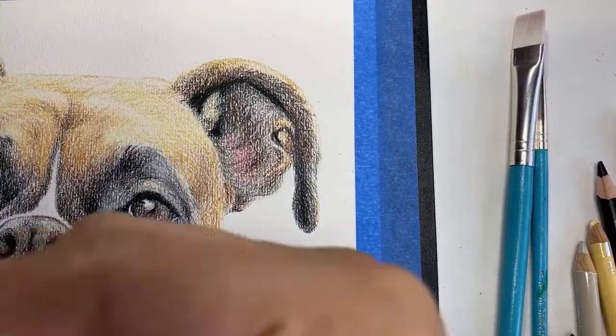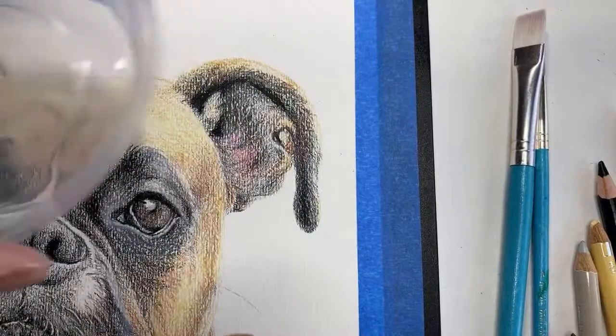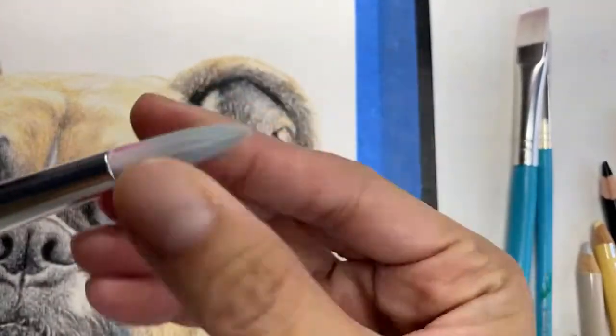All right, so I have some solvent in a plastic container, just a little bit, see? And I'm gonna first start off using a round brush.